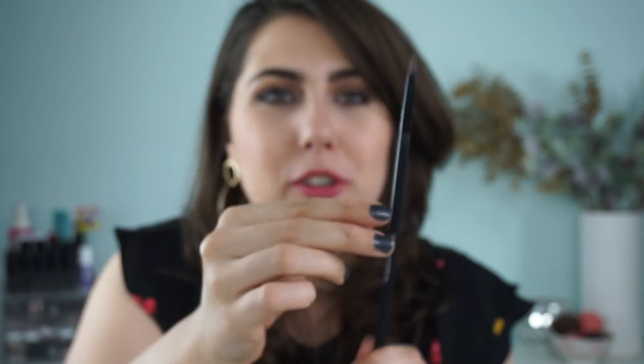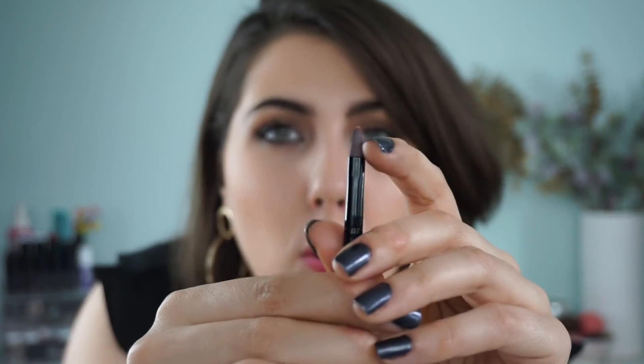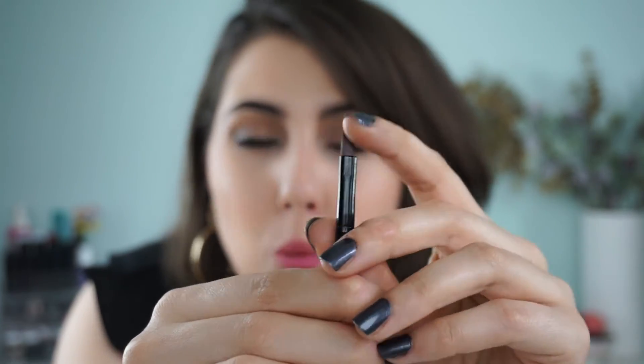I had to include this last pick because it's fantastic — this is the Gressa lip brush. It's nice and long with a pointed tip, which I don't normally love, but the way it bends makes it so easy to get the shape of your lip. It doesn't make the color streaky because when it fans out it covers a good amount of surface area. If I had to pick any lip brush it's this one. If you want a more travel-friendly option I'd recommend the Kier Weiss retractable, but I love the shape of this one, especially for a crisp red lip.